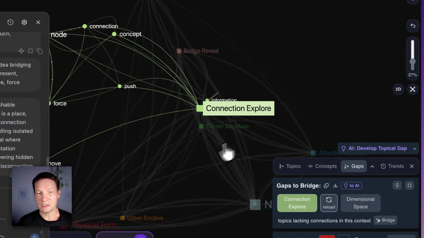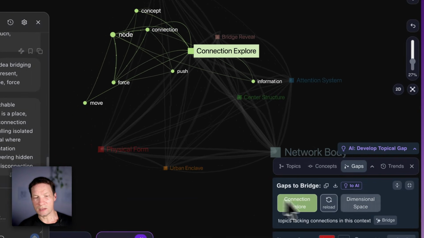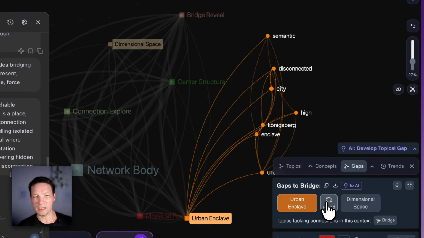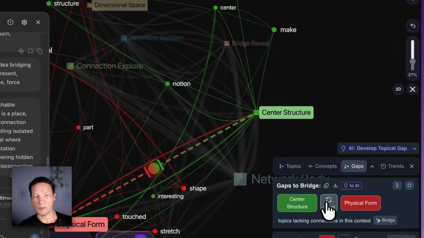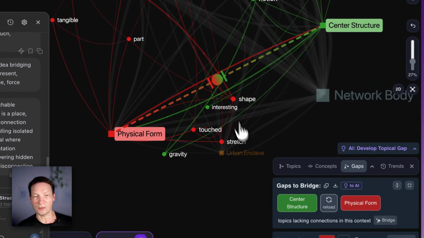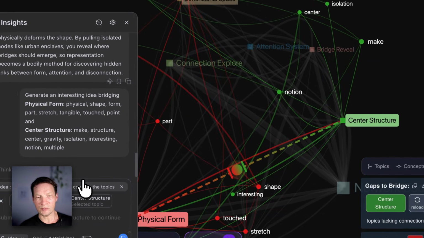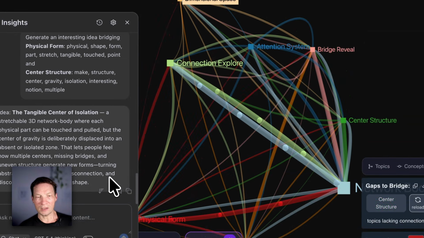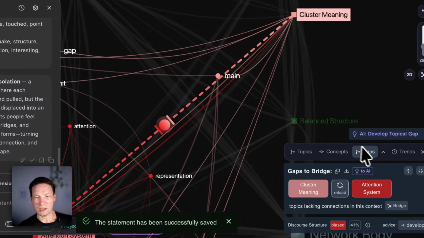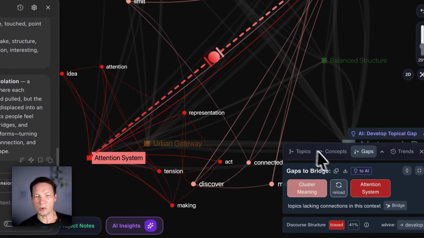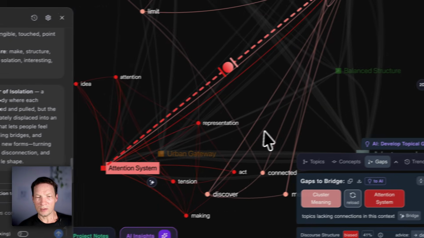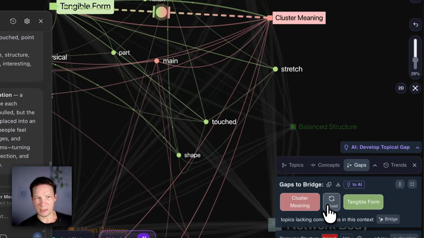Then you have the gaps. Gaps is also interesting because these are the structural gaps that InfraNodus identifies in your text, and then it proposes you to make connections between them. So you can choose one of them, and then exactly the same way you can generate ideas that bridge these gaps, and then you add them into the graph. These connections get equalized, and so more and more focus and attention will actually flow to these less represented clusters.